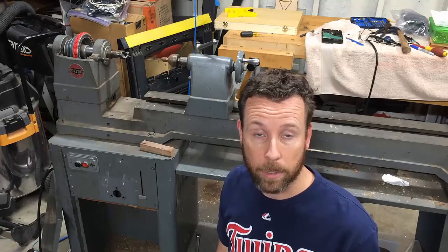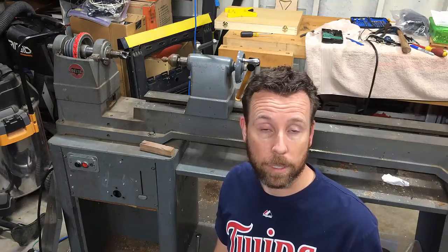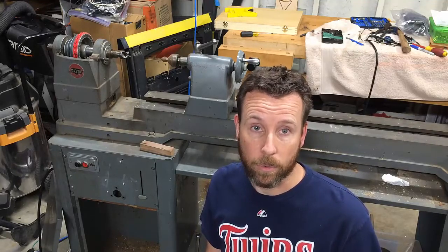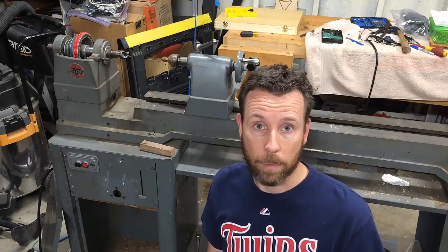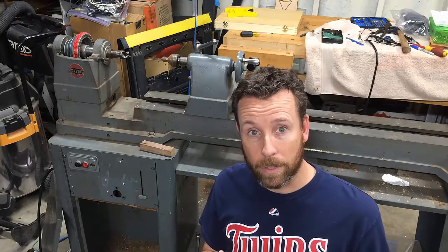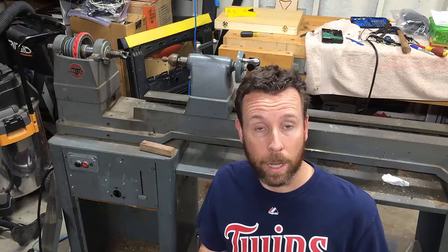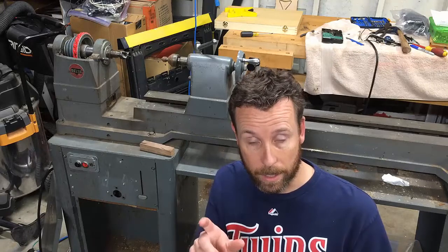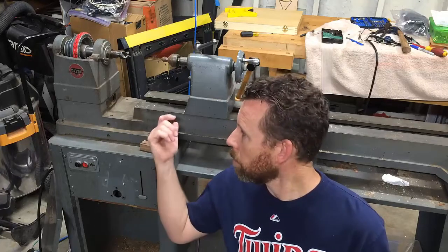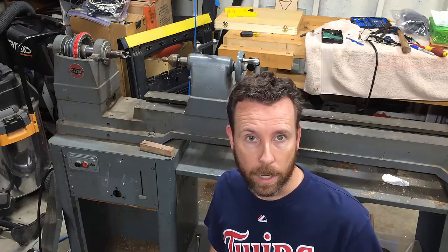I told you I'd talk about some tips and tricks when you're looking for your own treadmill. Number one, try and get it for free — especially if you live in the Midwest where it's cold and people have a lot of treadmills in their basement. They're on Craigslist constantly, or maybe 20 or 30 bucks if someone's just trying to get rid of it. Number two, if you don't know what size motor is in the treadmill, one thing I've done is look up that brand and type, hop on Amazon, and look up that brand of motor. You can usually dial in the picture and see how much horsepower it has. Most are like one or two horsepower, and that's usually enough for what I'm doing here.